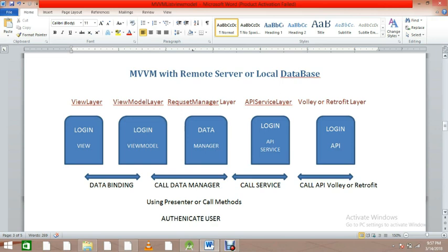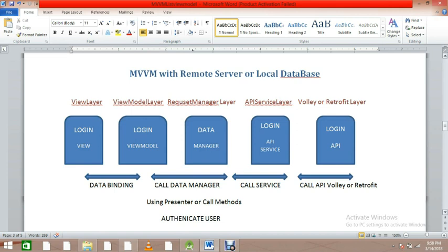But now we are working with the most important part, we can say it is the second part of the MVVM, how we use the remote server and how we can access these things in your binding techniques. So here you see in my screen that we have multiple layers. I just discriminate all the layers here. The first layer is your view layer, that is your views, means your login view, your registration view, your multiple views, whatever you want in your app.